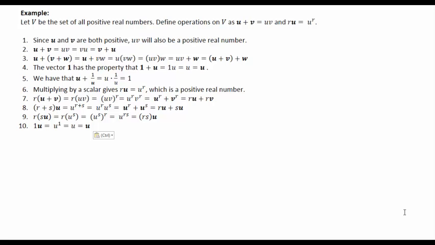So I know that this is a very strange vector space, and people tend to have problems with it. You may not completely understand everything I've done here, and that's fine. Usually, it's a little bit more understandable once you realize that these are actually properties of logarithms, so it's not completely strange and foreign. But the main point of this example is to kind of show you what goes into proving something is a full vector space. So most of my examples, I'm pulling theorems from other classes or previous chapters, so I'm not going to sit here and prove them. But in general, it does take a lot of work.